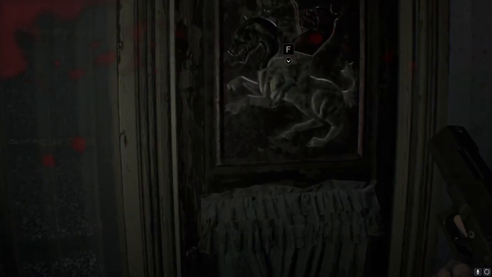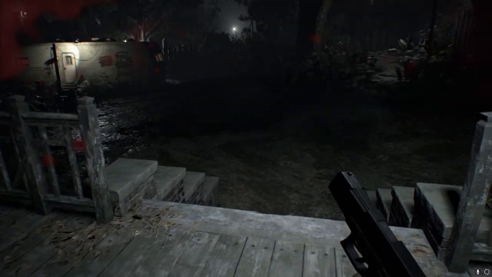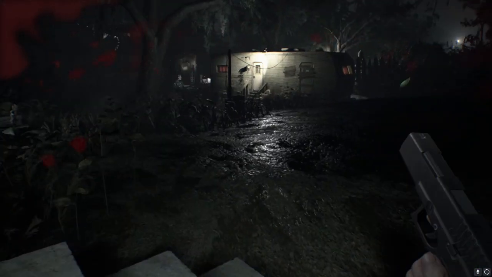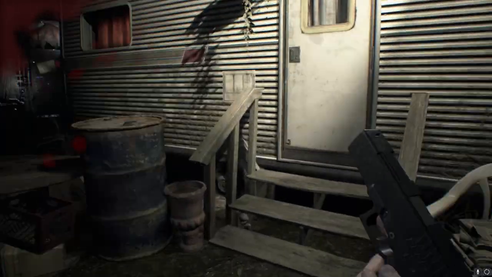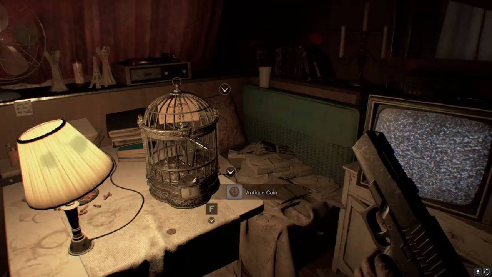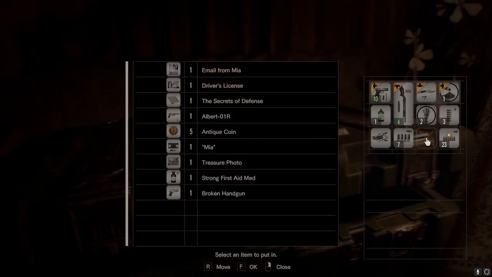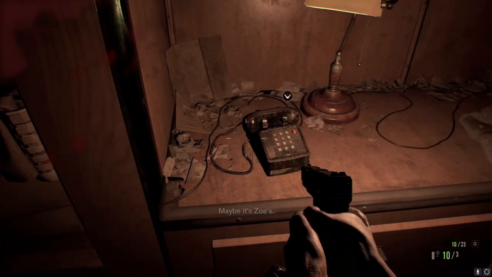Okay, last piece of the puzzle solved. Put this here. And now the door is open. Let's go. Interesting. Okay, we're gonna go in here. So now we got ourselves a nice little RV slash living place, I guess. Broken handgun. Nice, but what am I supposed to do with this? You're gonna go in here.